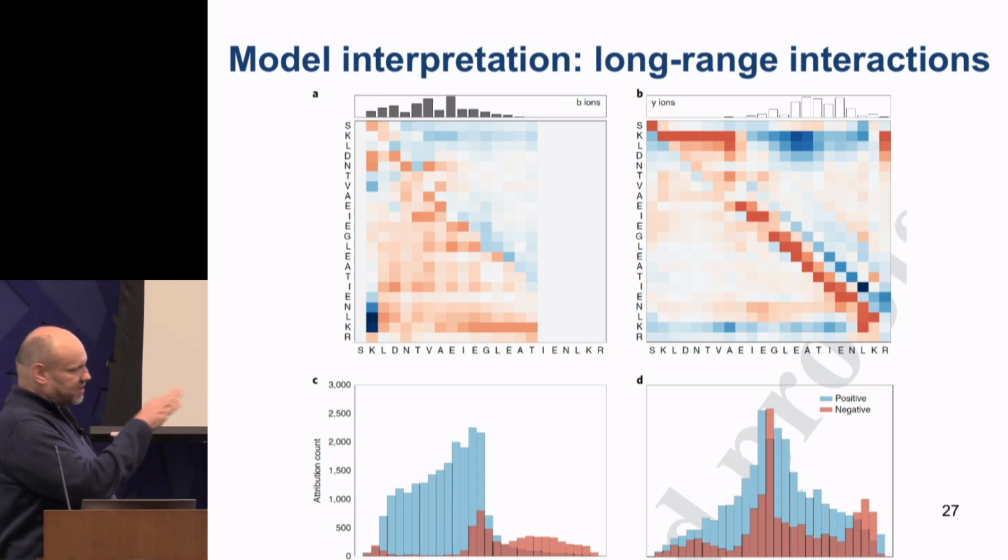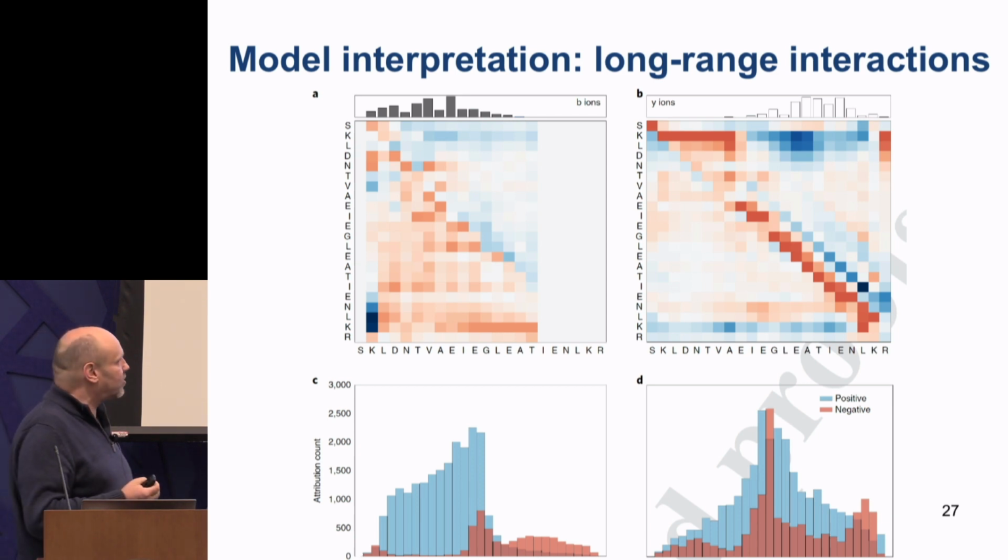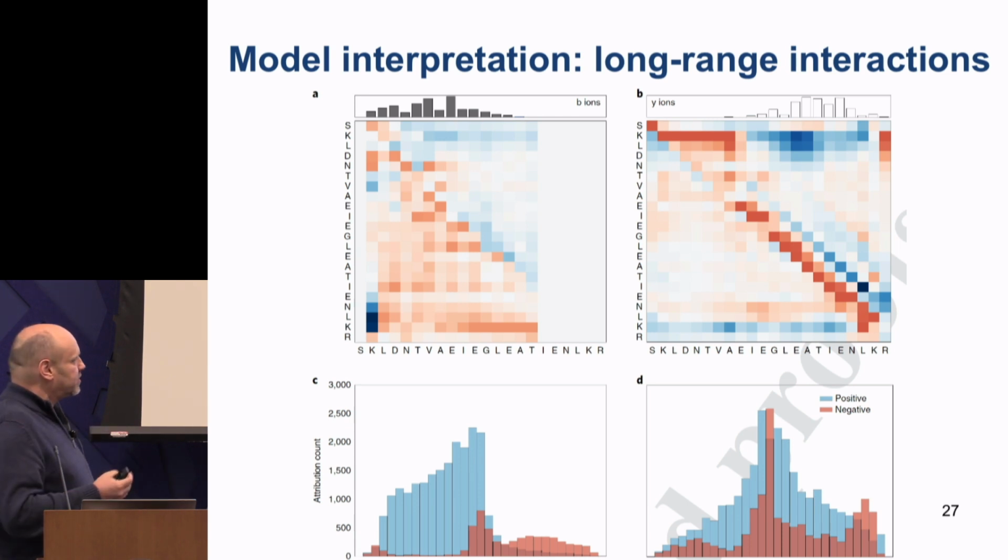And then if you make some statistics over many instances, you see actually interesting things, like, first of all, differences between the determination of Y and B ions. So this is B on this side, Y on this side. They look quite different in their distance characteristics for which side is responsible for the intensity at which bond. And it's also quite asymmetric, right? It's actually quite a difference if you go to the N terminus or to the C terminus. So probably all things that are not too surprising.